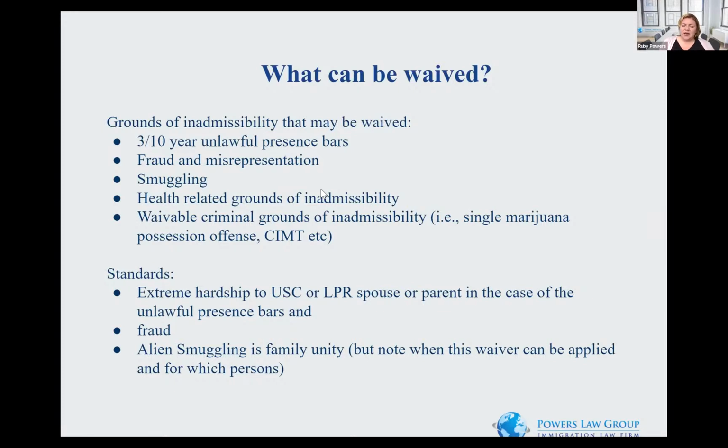Now, alien smuggling, as we mentioned, as another form of inadmissibility, has a different standard. It is family unity. And sometimes, depending on who the person was charged with smuggling, they might not be eligible. If it's like a brother or cousin that the person is being told that they were smuggling, then they're not eligible for the alien smuggling waiver. So you really have to look at the details of the charge to see, are they having an inadmissibility, perceived or real? And then is there a waiver for that problem, that inadmissibility? And if so, do you qualify for it? Those are the big questions that we're asking.